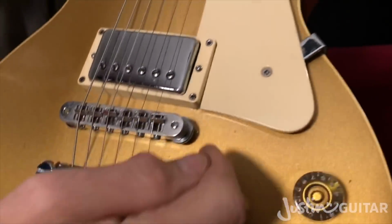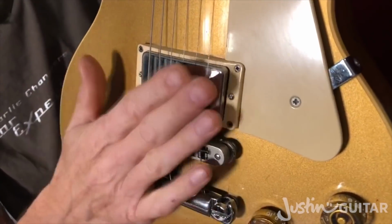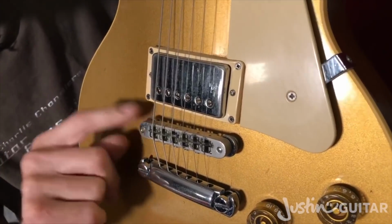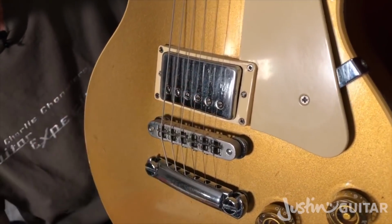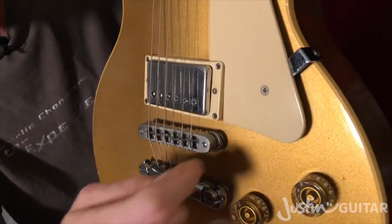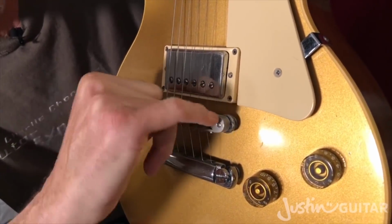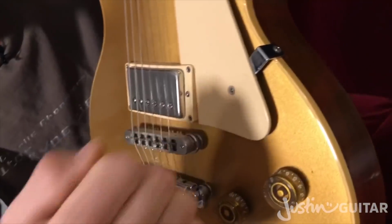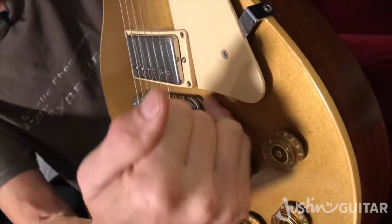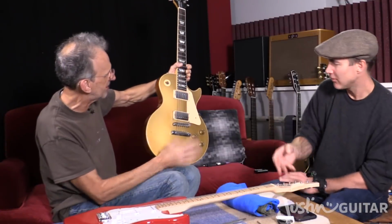These can be a bit hard to turn as well, so you might find that you need to slacken all the strings. I've noticed that even a bit of lubrication on them sometimes is necessary, like WD-40. You don't want to spray it everywhere, but just get it on the post, where the wheel on the post meets the underside, and maybe in the actual insert as well. There are different styles of that.